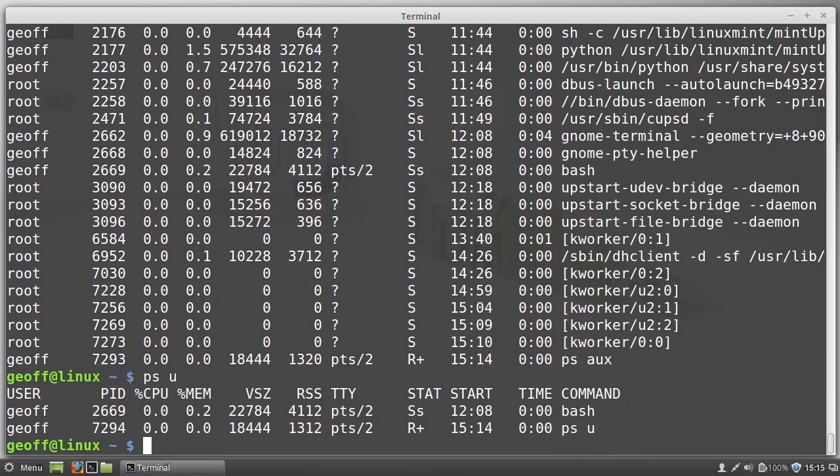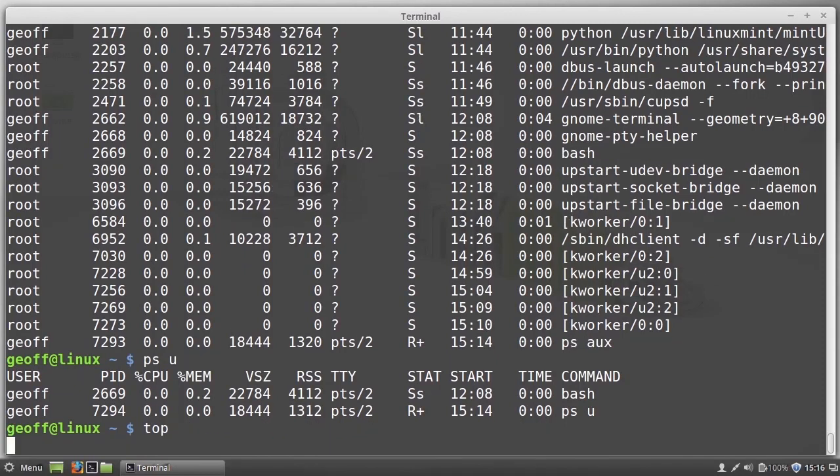Like I said, there are a lot more options. You could spend literally hours just learning about the PS command. But this is enough to just show you what's going on, get a quick look at what's going on in your system. Another real handy way to get a look at what's going on in your system is with a command called top. And that one is the whole word. We get to use the whole word for our command for once with no arguments.